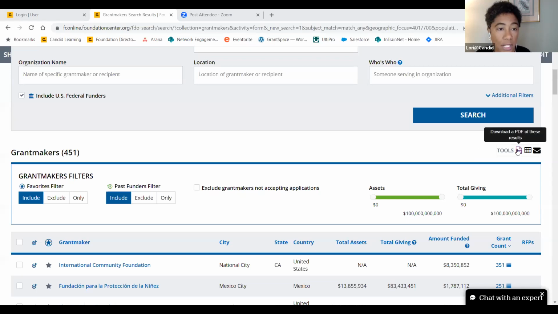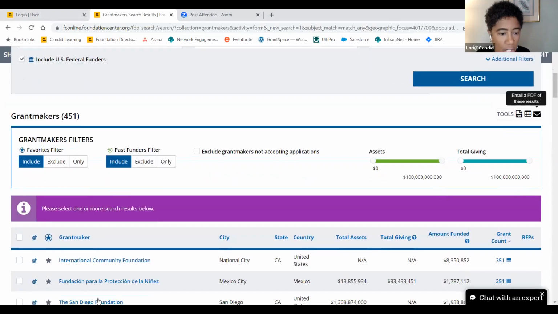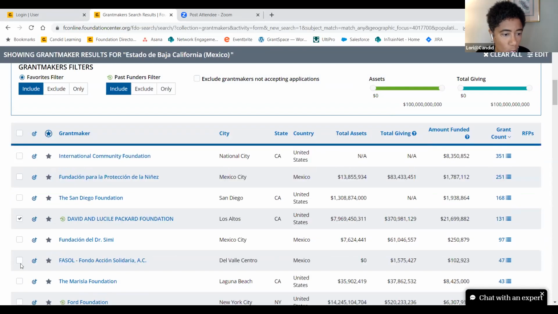You can save them into a PDF, or you can save 100 records into an Excel spreadsheet, but that's just the minimal information, just the name of the organization, the contact information, just the basics. You can save it in an Excel spreadsheet, or you can email the PDF to yourself. And that's usually in public areas, that's usually the best way to do it, is just to click on that button, and then you can select which records that you want by just clicking on them.